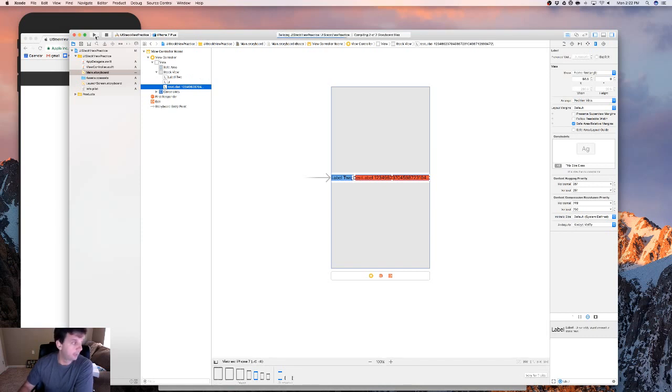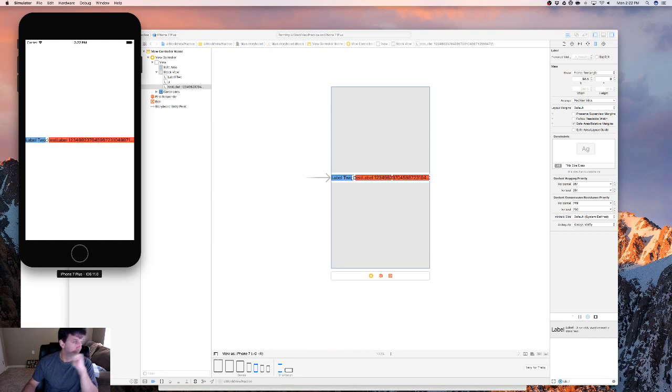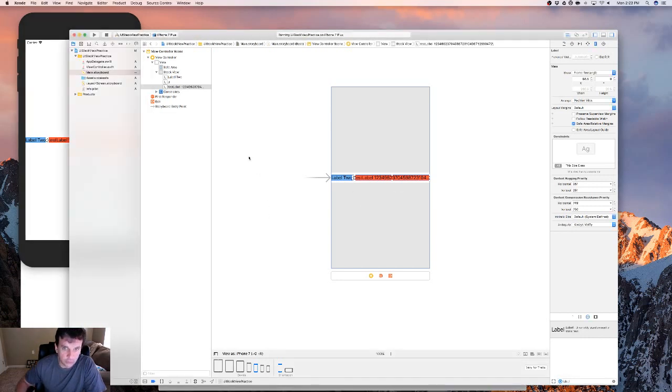So let's take a look at how that looks now. Label 2, winky face, are both at their intrinsic content size. They both fully show. But label 3 truncates with the ellipsis at the end. So because its content compression resistance priority is lower than the other 2, iOS knows to shrink that one. Okay. So that's labels, right? But we can do way more than labels. We can do any type of UIView subclass we can add in here. So let's get back to that.